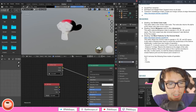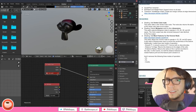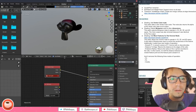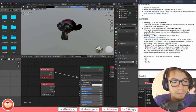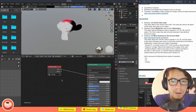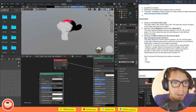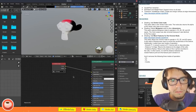There seems to be a bug where renaming a vertex color layer doesn't automatically update the Vertex Color node — unlike bones which update everywhere when renamed. That may be an oversight rather than by design. Similarly, volume attributes like density, emission, and temperature now have a proper node interface so you no longer have to manually type attribute names.